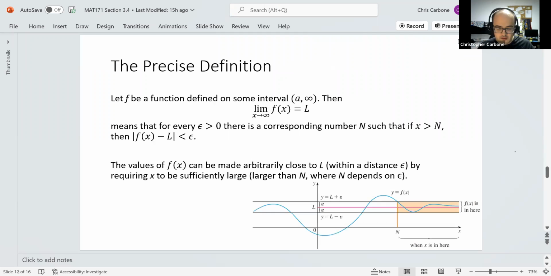So just a quick note, that means unlike this particular graph, this capital N would be like someplace down here. And then x would be in this region here. And we would have that epsilon neighborhood based on this as well. Here and here.